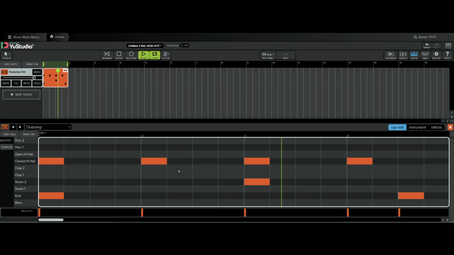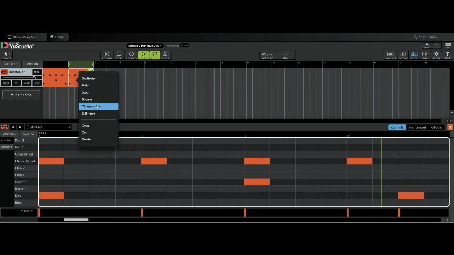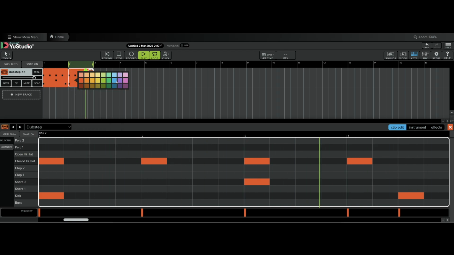Now I like this one just as a core beat, so I think I'm going to keep that one. And now I'm going to copy it out and I'm going to click in the middle of my loop here and drag it over to the next one. And now you can see what happens on my second clip. Now I'm going to make a variation in this one. And so I know that this one is a variation, I'm going to change the color by right-clicking on the clip. And now I can choose a different color for this clip. I'm going to choose blue, and now I know that this is my variation clip.